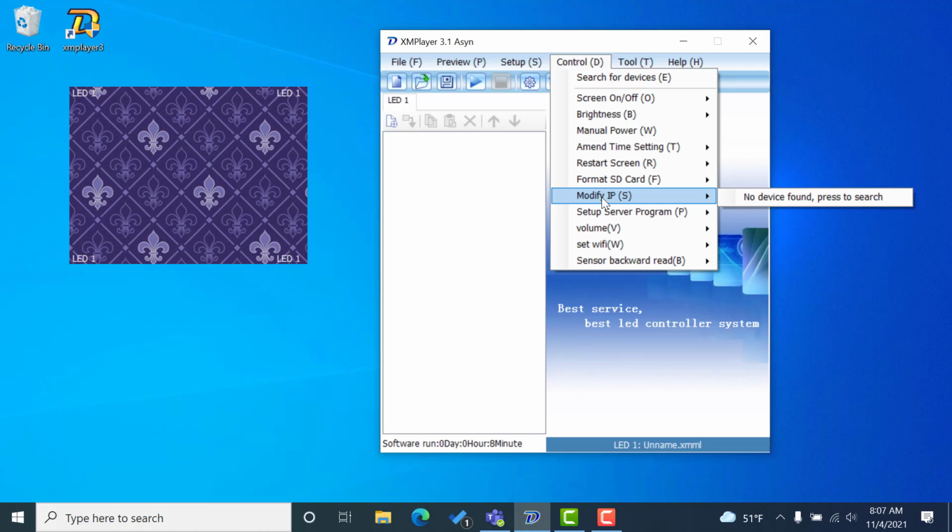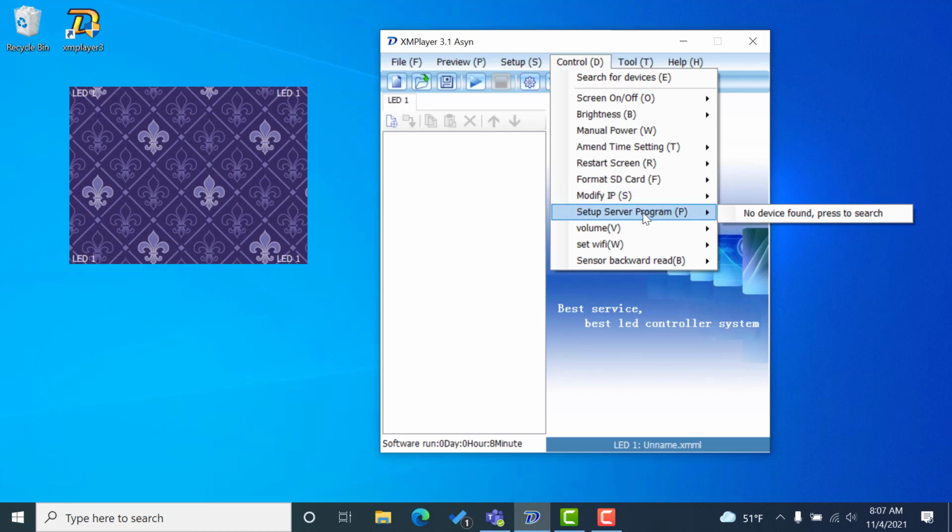But what if you wanted to connect this to your network? For example, if your network gateway is like 192.168.0.1, you would also need to change the sign to match the IP of your network if you're going to connect to it, and this is where you would do that. But again, this is one of those technical things where if you're not an advanced user when it comes to computers, we'll log in and make those changes for you. So let us know what you're trying to achieve, how you want to connect to the sign, and then we'll help you make those changes.